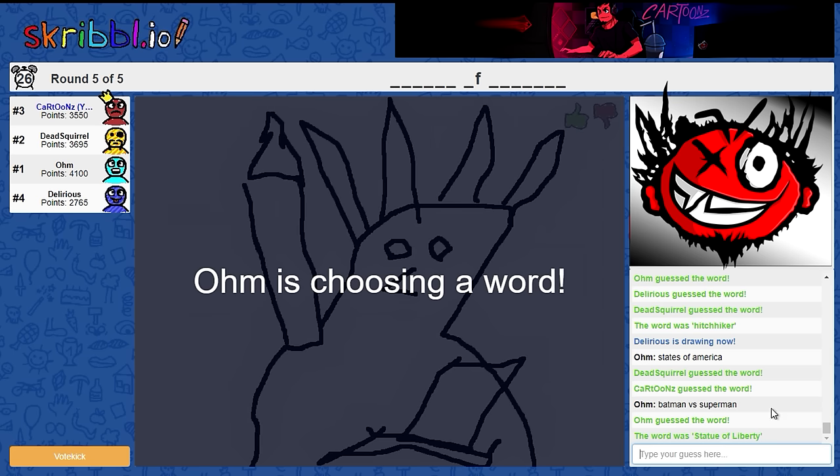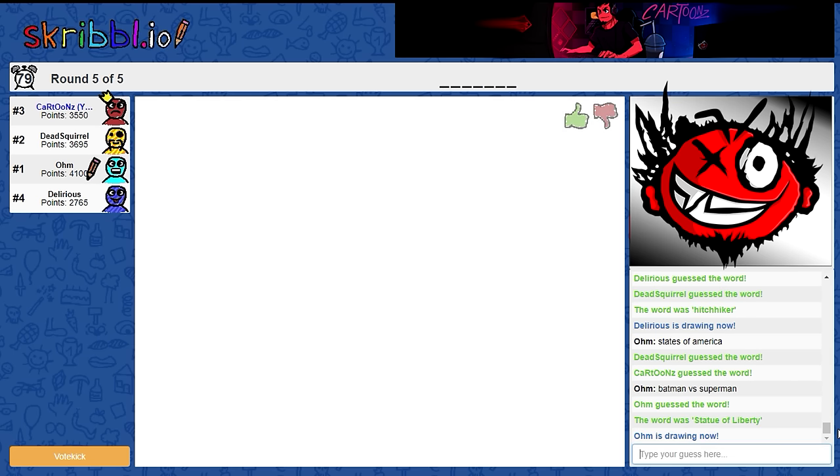States of America. Okay, I wish. All right, so just to let everybody know, I'm using mouse and keyboard for this. It's terrible. I wish we had like notepads with a pen. Yeah. Okay. Hold on. Oh my god. How am I gonna do this?